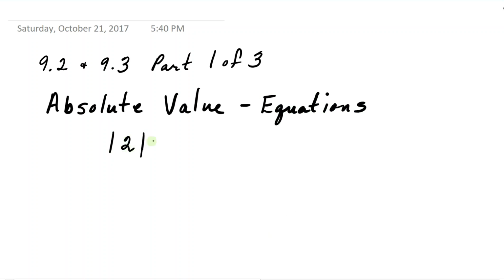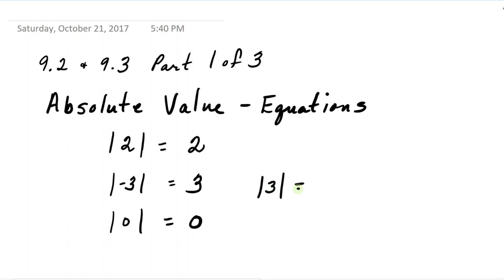When you take the absolute value of a positive number, you get that number. It means its value without a sign. If you take the absolute value of a negative number, you get the positive quantity. And if you take the absolute value of 0, you get 0. So it is important to recognize that whether I take the absolute value of negative 3 to get 3, or the absolute value of positive 3 to get 3, they're the same. Whether I take the absolute value of a negative or a positive, I get that positive quantity.